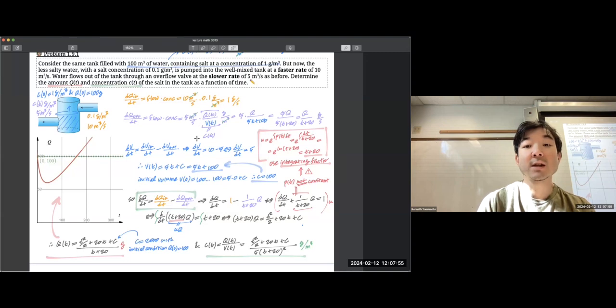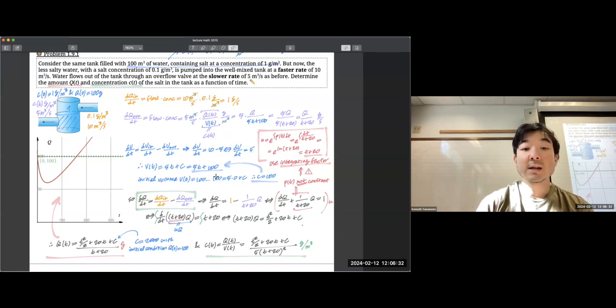concentration, but that concentration is always amount over volume, and that volume is not constant anymore. It's 5t plus 100. Your inflow, which is your orange, is fixed, because we have much more control over that: you're just setting the concentration to be some diluted 0.1 grams per meter cubed coming in at 10 meters cubed per second. But then that water goes in, it gets mixed, and what comes out is some concentration after it's been mixed. So you don't know what that is. It's just going to be the amount at that time divided by the volume at that time.